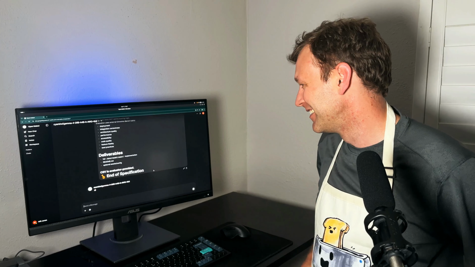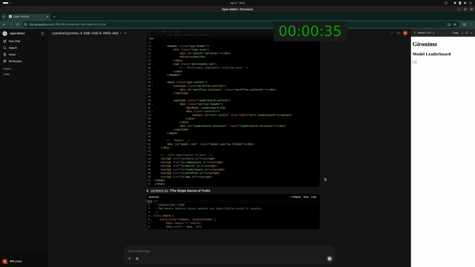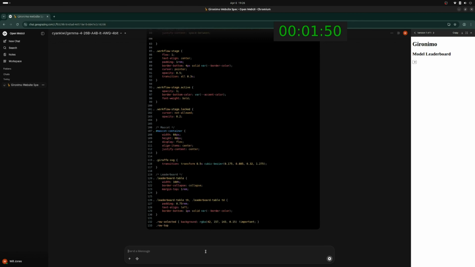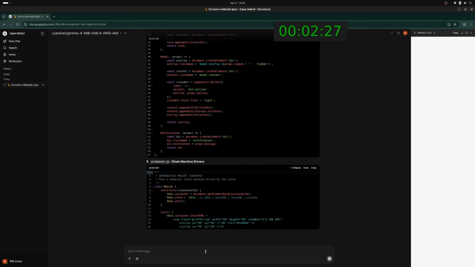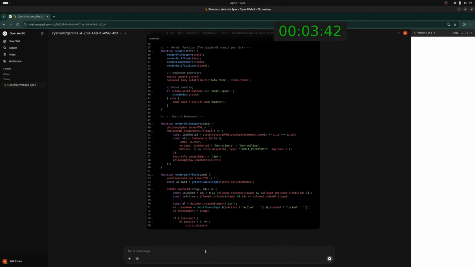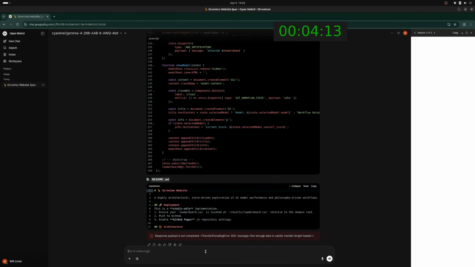I'm thinking this model can punch above its weight class. All right, now it's time to let it cook. Gemma 4 26B is a free open source model from Google out of the USA. Here, I am running it locally through vLLM and using Open WebUI. The Gironimo Bench gives each model the same spec, but full freedom to design and build a real system. It's then scored across 10 engineering categories and ranked on a live leaderboard.